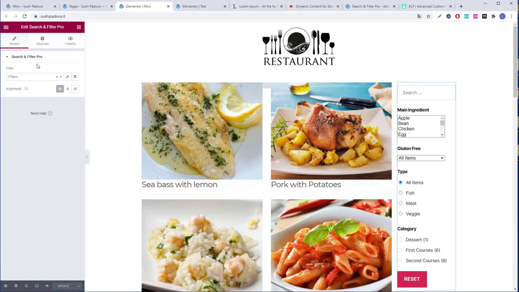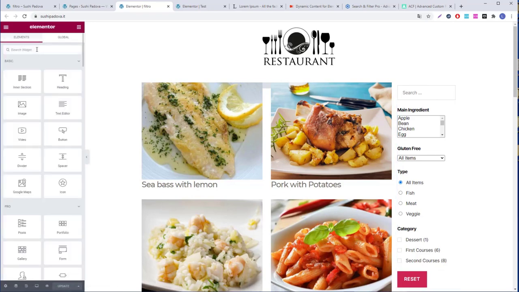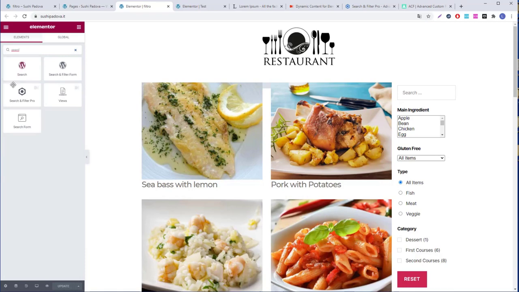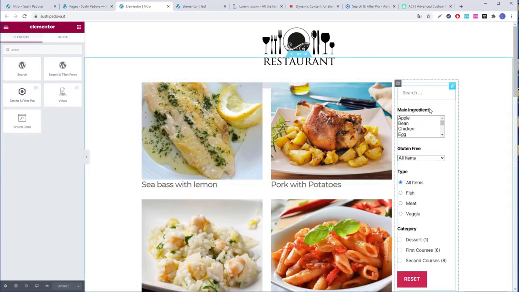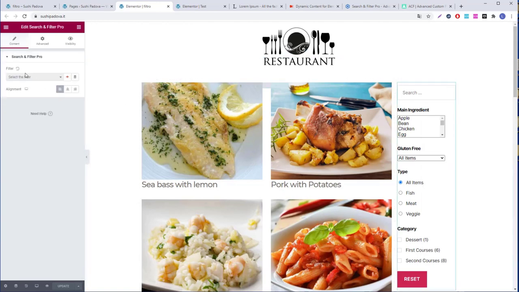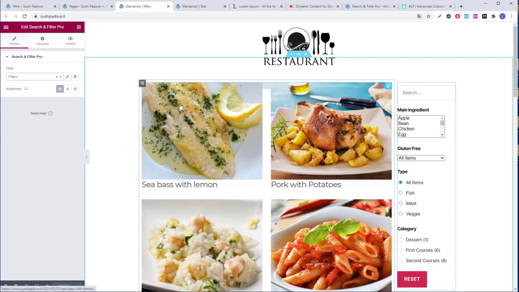In this column I dragged the widget Search and Filter Pro. The only thing to do is to select the filter. In this case we have only one that I called Filters, and here it is.